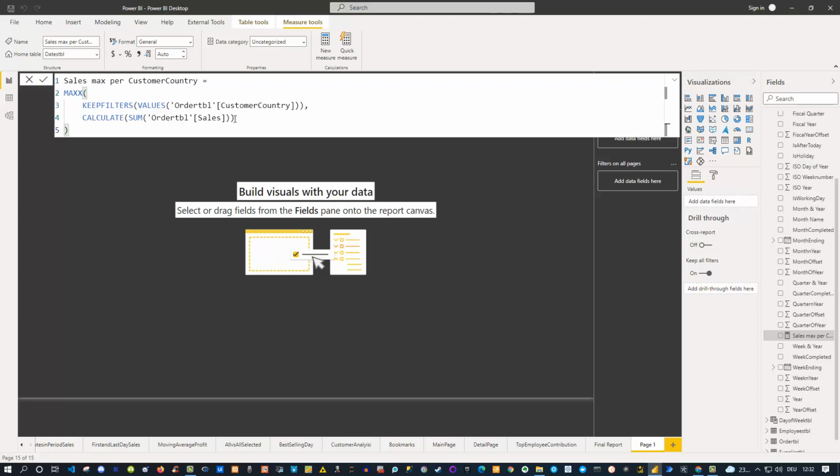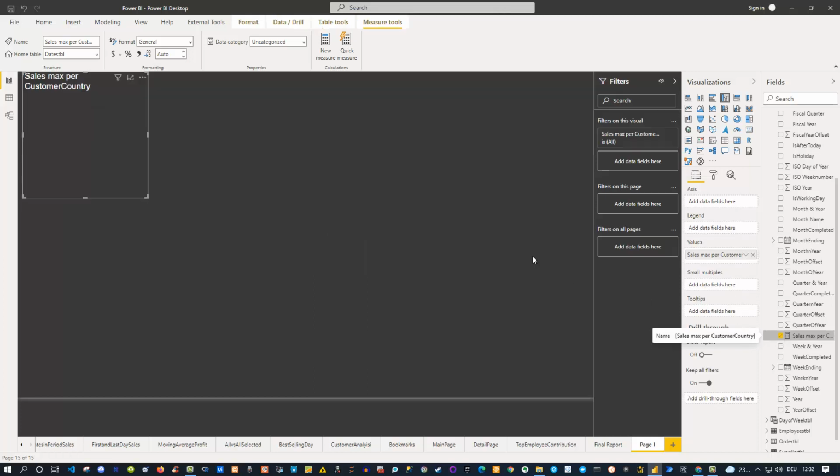I mean, the measure gets created for you, but if you do not know what the DAX functions in here actually mean, then it's really hard to understand the measure itself. And also, if you want to modify it, you probably don't know what to do. So that's why it's crucial to learn DAX, but it's also a good idea to familiarize yourself, as I said, with quick measures, because this gets created for us without any kind of intervention here. And now let's check that. So if we take this option here, just to visualize it.